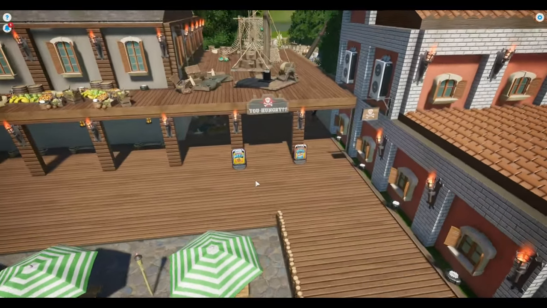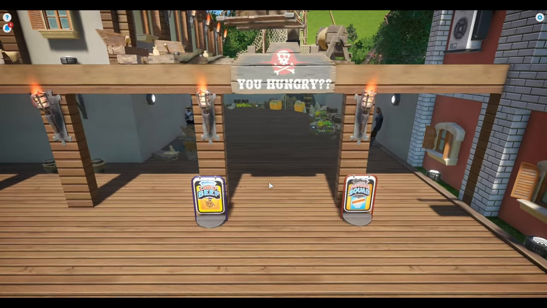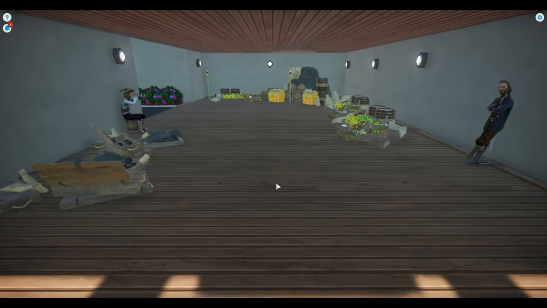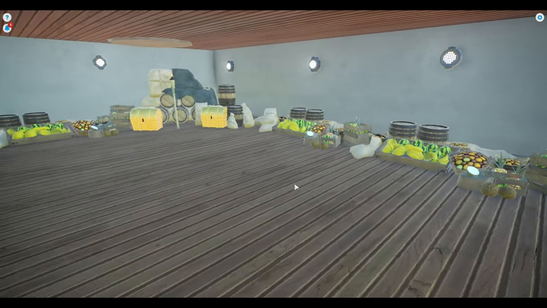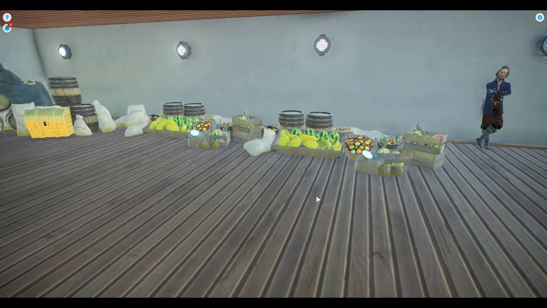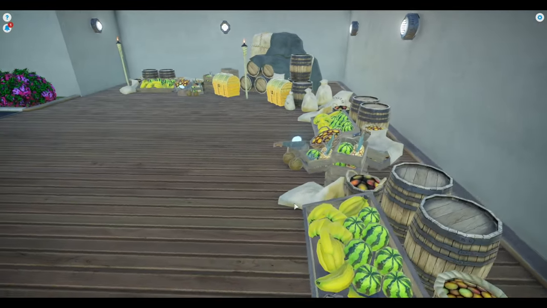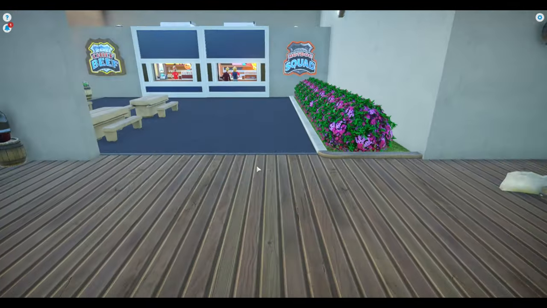And then in by here, then you got like a little food court. You hungry, guys? Are you hungry? I am. Are you hungry? We got a nice little sort of fake pretend little pirate market store by here, you know, with some juicy, juicy bananas and watermelons. Look at them. I wouldn't mind them in my fridge, boy. And then you got a nice little food area by here.